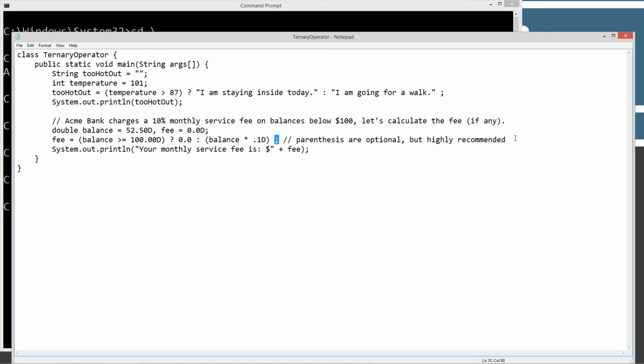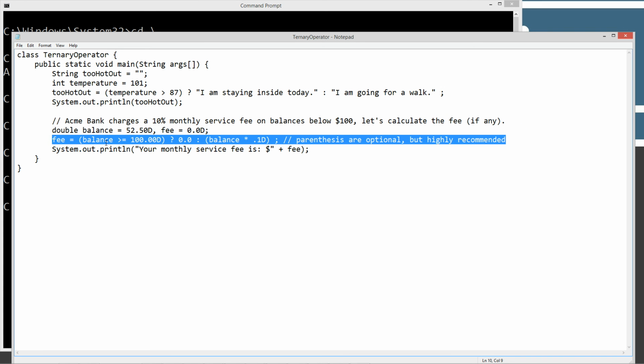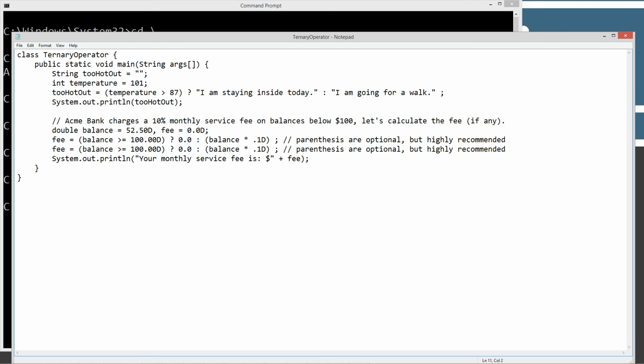Now the parentheses are optional, but highly recommended. Let me show you what this looks like without the parentheses. It just looks terrible, if you ask me. I'll take this comment out here. Okay, so that's what it looks like without the parentheses. Holy crap, that's confusing. That's crazy, so I always put in the parentheses. I recommend it. If I see stuff like this, I'm going, what on earth is this? Oh yeah, okay, they're using the ternary operator and a ternary statement there. Boy, say that three times in a row, I get you all tongue twisted. Anyway, that's my point on the parentheses being optional.